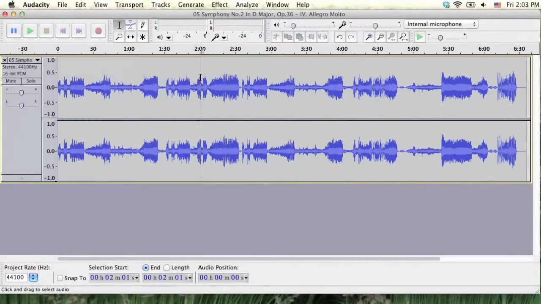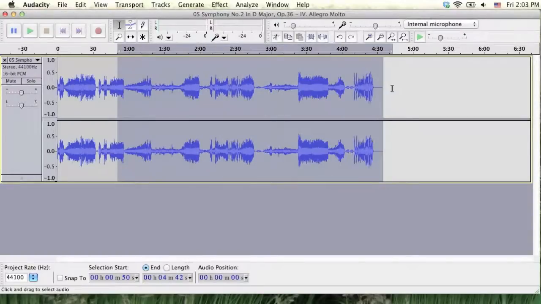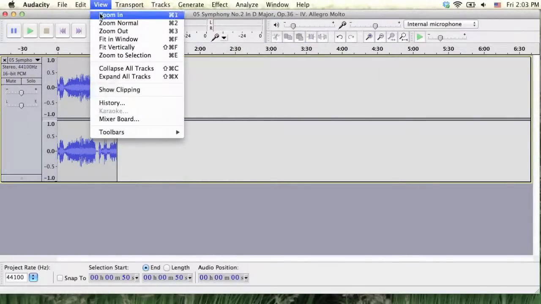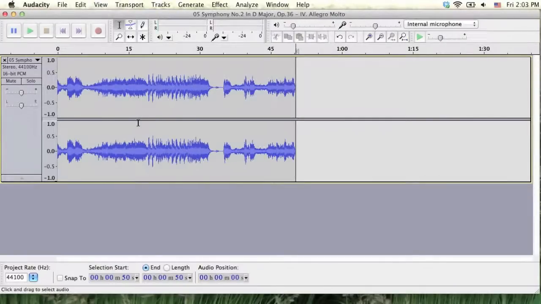So I'm going to start at the second minute, and I'm going to select the audio that I want to get rid of, because I can't just select the audio and get rid of what's around it. I have to select the audio that I don't want, delete it, and then be left with the audio that I do want. So I'm going to select from 2 to 0 and just hit the delete button. And then I'm going to come over here and do the same right around 45 seconds to the end and hit delete. So now I'm left with the audio that I want, and I'm going to zoom in a little bit on that so that I can see it a little bit better.